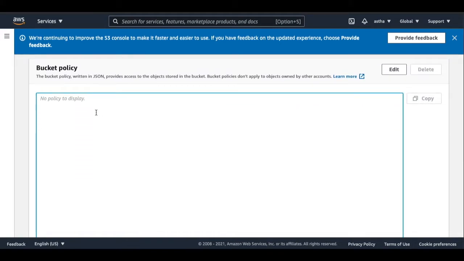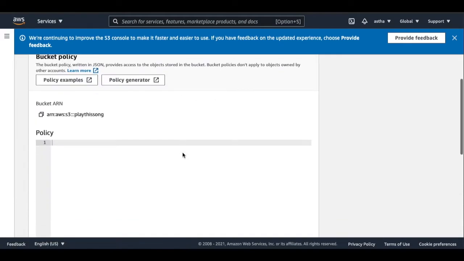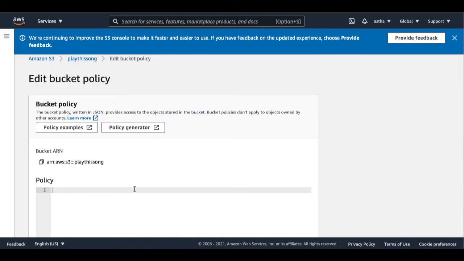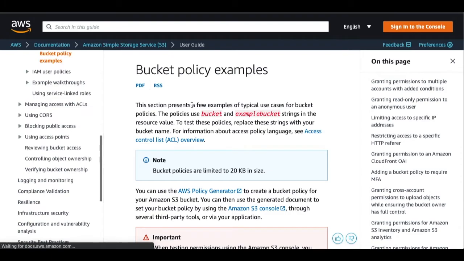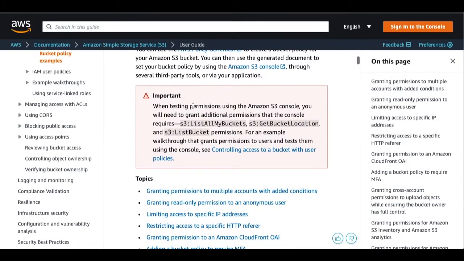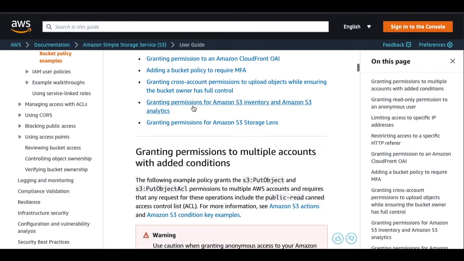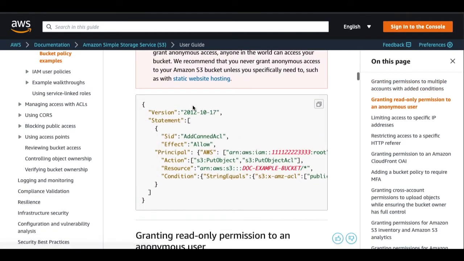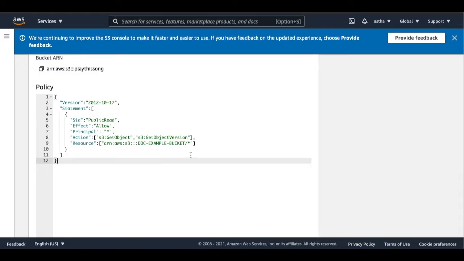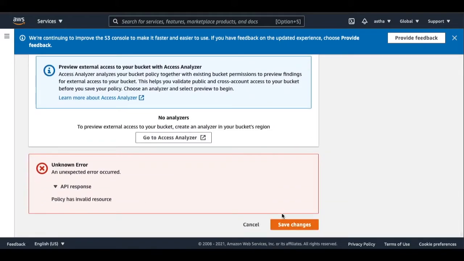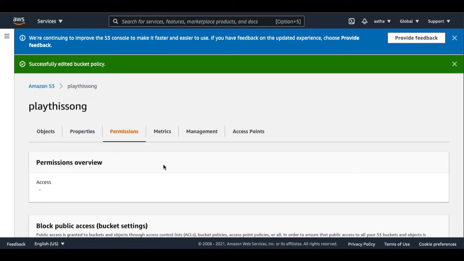Click on the button that says Edit and then go to the tab that says Policy Examples. Scroll down to the granting read-only permissions to an anonymous user and copy it. Go back to the bucket and paste it here, and where it says example.url, enter the bucket name, which is play all songs, and save changes.